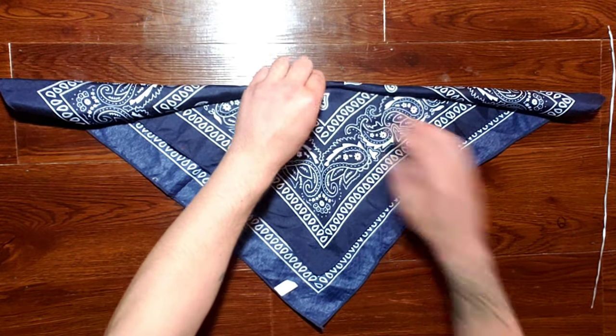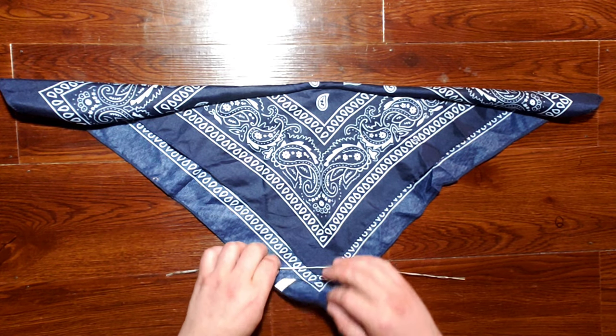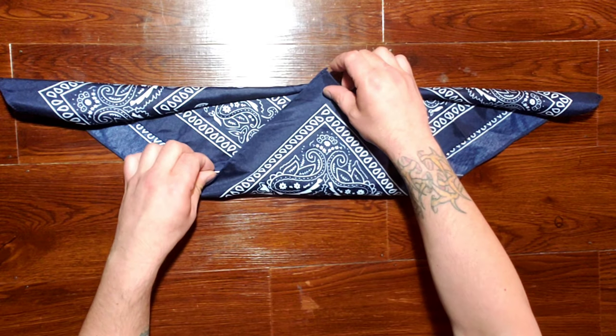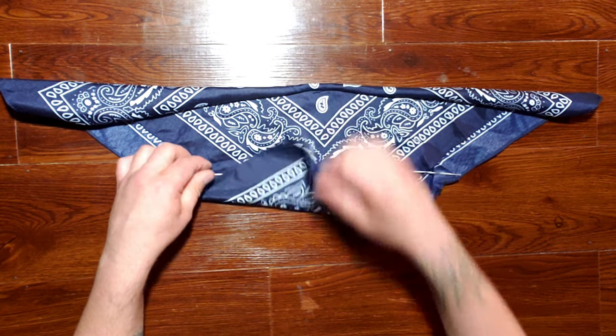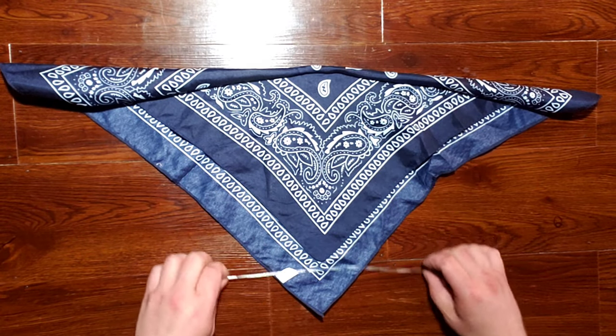Now with this guy, the other one, the bottom one, you take it, fold it like that. Now, if I wanted more protection or whatever, I would kind of do this, and I could have like four layers of protection or whatever. But I mean, I don't know.